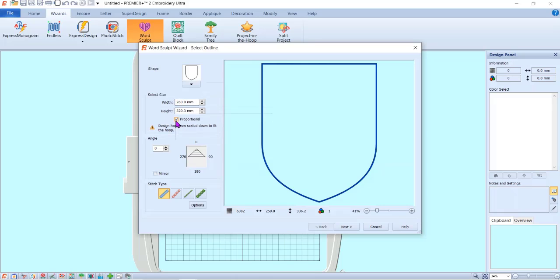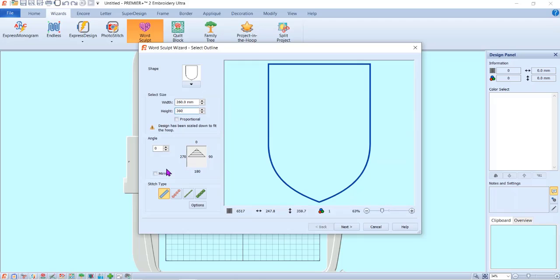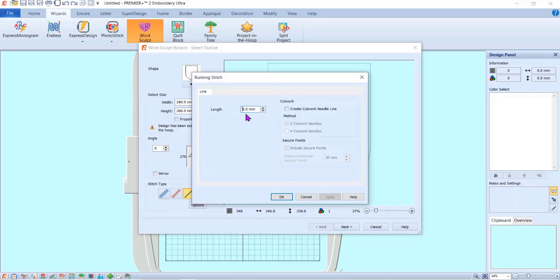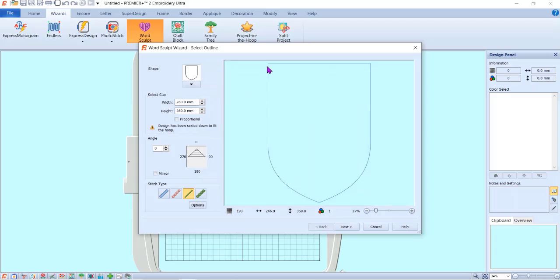And I want to change the width and the height, so I'm going to uncheck proportional, and you're going to notice something here. It's going to change some things when I actually finish this, and I don't want it to do that, but that's okay. I just want a basting stitch initially, so I'm going to change this to a running stitch, options, and I'm going to change that to 6.0, not 60.0, and do OK. So now I should have just a basic running stitch to kind of hold everything in place into my stabilizer.